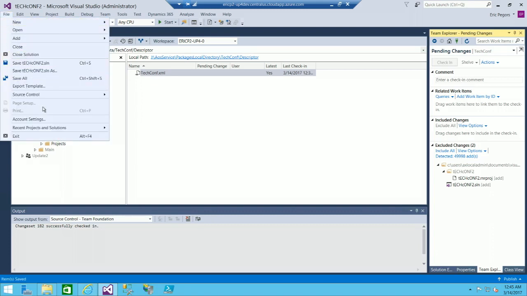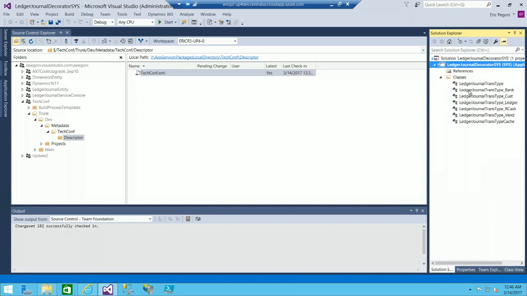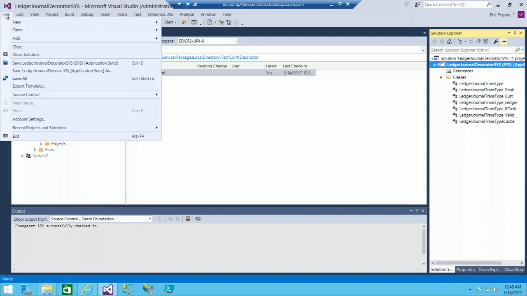But I forgot to show you. I'll show you that other project right now. Recent projects. What projects are good for, to me, when I usually check in a project, is a group of things that I gather for some purpose. Like, here's all the classes related to the ledger journal trans decorator pattern. That's something I might reuse. Or if I have a journal posting, all the classes that are related to journal posting, I might have those in a project and check them in because those are useful to me repeatedly. This tech conference one, I need it today, because that's how things get into the right model. But I don't really plan to use it tomorrow.